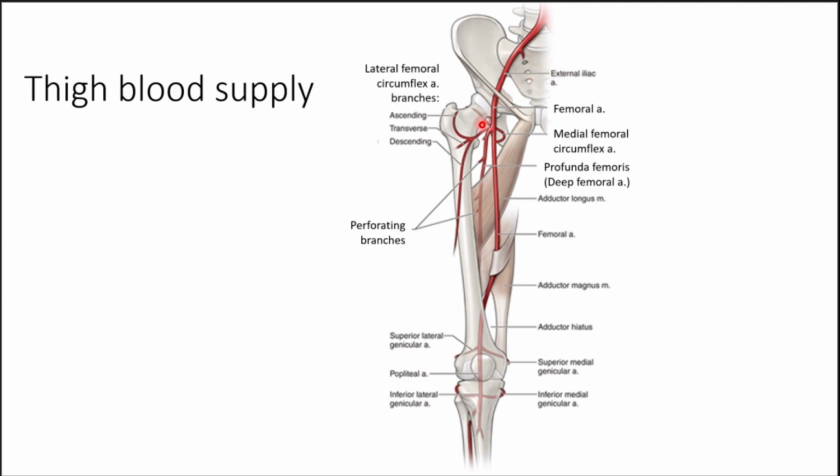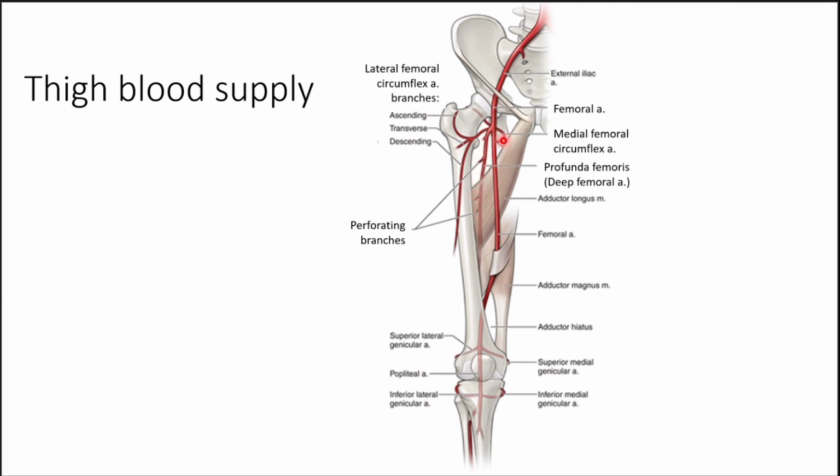The femoral artery gives rise to the profunda femoris, which is visualized here. The profunda femoris is the largest branch of the femoral artery and is also called the deep femoral artery. It arises posteriorly in the femoral triangle and travels between the adductor longus and brevis muscles and the adductor longus and magnus muscles. The profunda femoris is the main contributor of blood to the posterior and the medial compartment of the thigh.